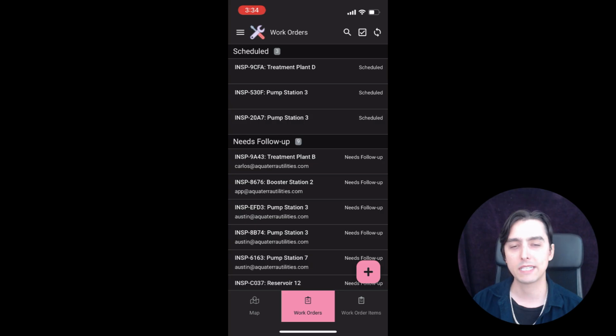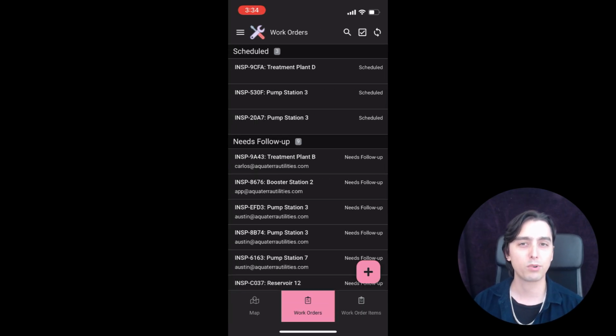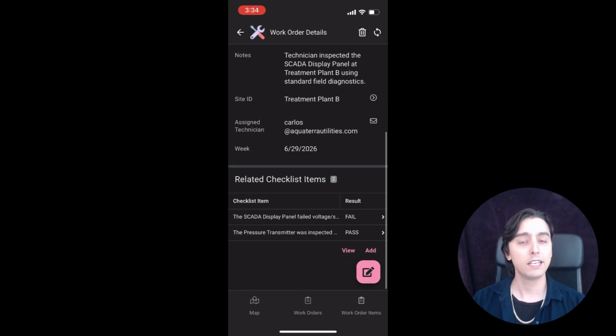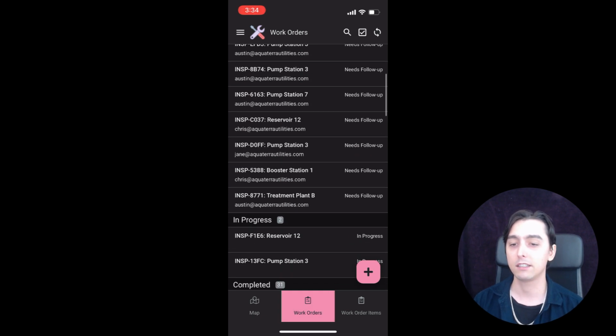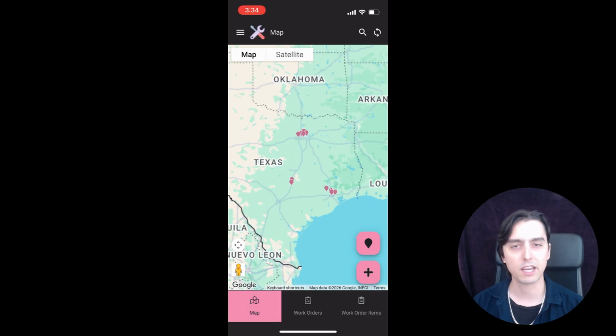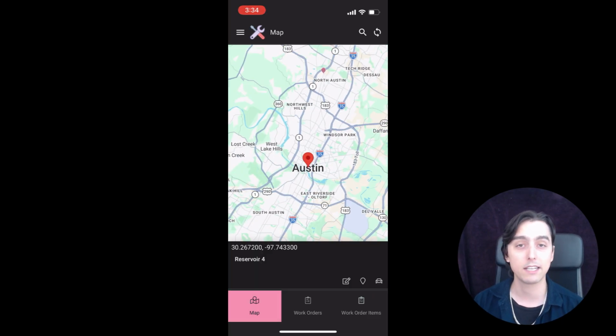AppSheet typically starts from a data source, and in this case it was a Google Sheet, and then the form and the application are built directly from it. So if your data already lives in a Google Sheet, this is probably the fastest path from data to app that there is. Now, mobile is really where AppSheet is the strongest. Here, each technician will see only their assigned inspections using a simple security filter. And this map view here plots every site, things like the reservoirs, pump stations, treatment plants, and the technicians can navigate directly from this map.